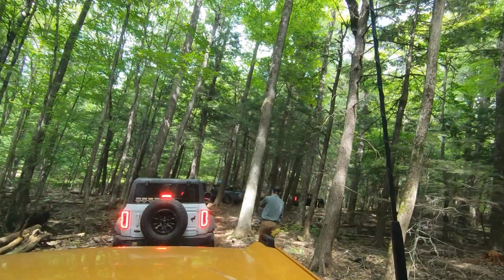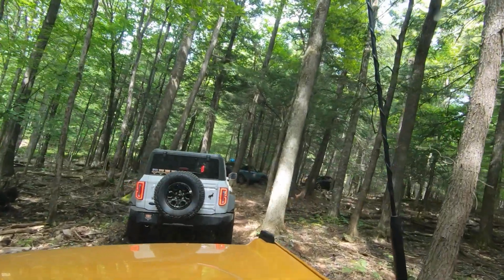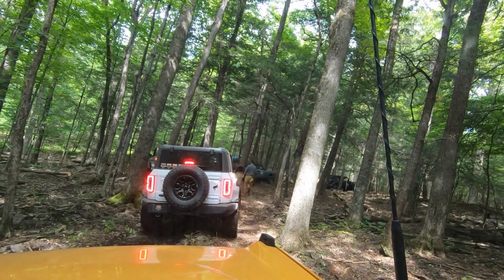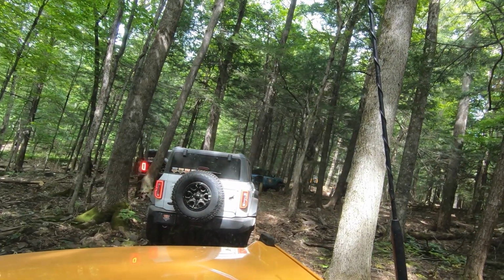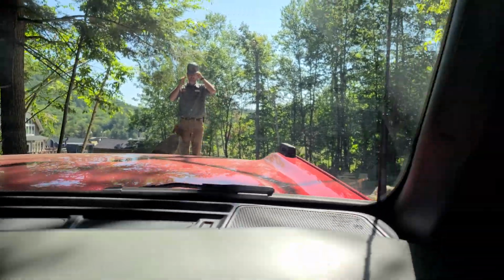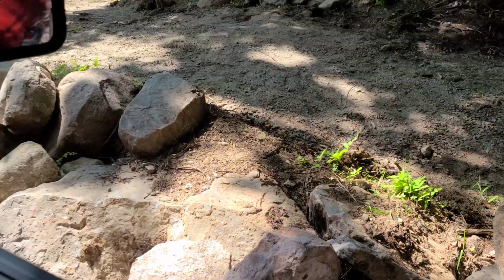And then lastly, I think I've said lastly a few times, but this actually will be lastly, this event should open up to the general public, but there is no official word on that. So if you don't have a Bronco on order and you don't have a friend that has a Bronco that can bring you, I would say just be on the lookout, sign up for the email lists. I learned so much about off-roading. I got to experience New Hampshire in a different way, even though I live a couple hours from it. And I got to meet a bunch of great people.